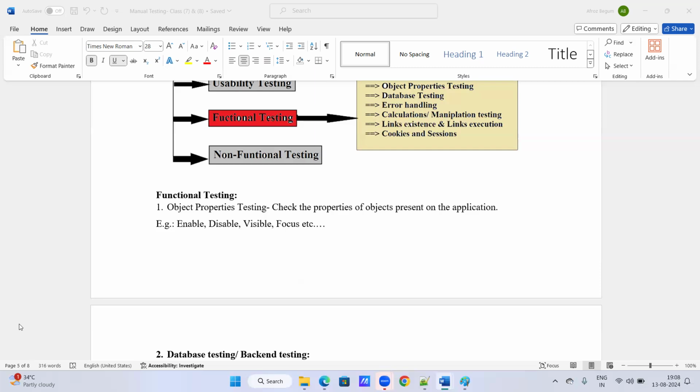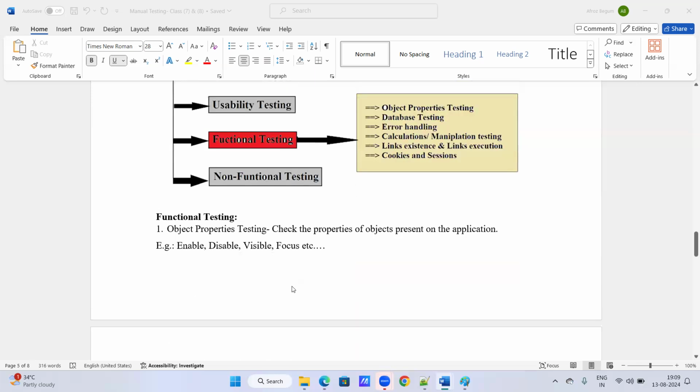For example, a text box. In GUI testing, we check whether the text box is aligned or not, the size of the text box, the length and width of the text box. If you come to functionality, we test more on whether it is accepting the characters properly or not. For example, if you take a username text box, the requirement is only 8 characters allowed, with uppercase, lowercase, one number, one special character. According to this requirement, we prepare some test data and verify whether that test data is allowed or not.